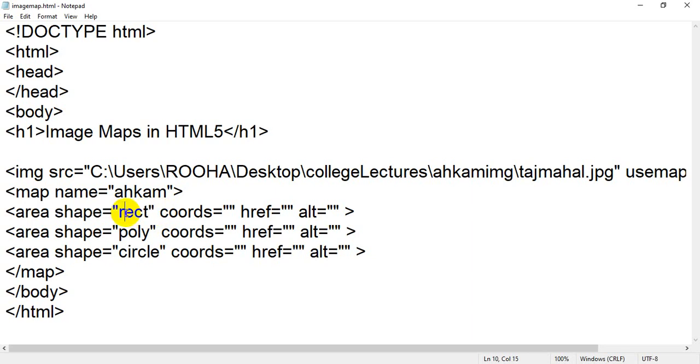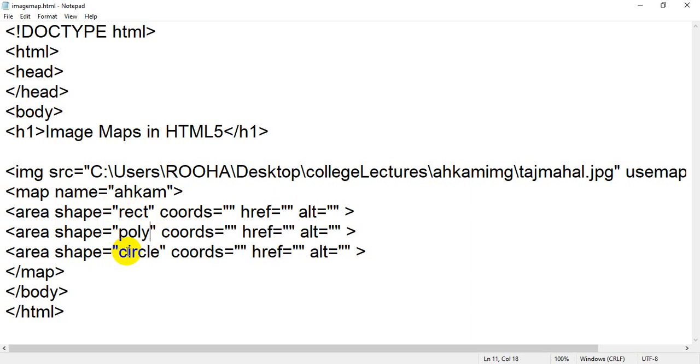In the same way, the second valid shape is a polygon, but the value we write is poly. So the valid shapes are polygon and rectangle, but when I talk about values, for rectangle we write rect and for polygon we write poly.